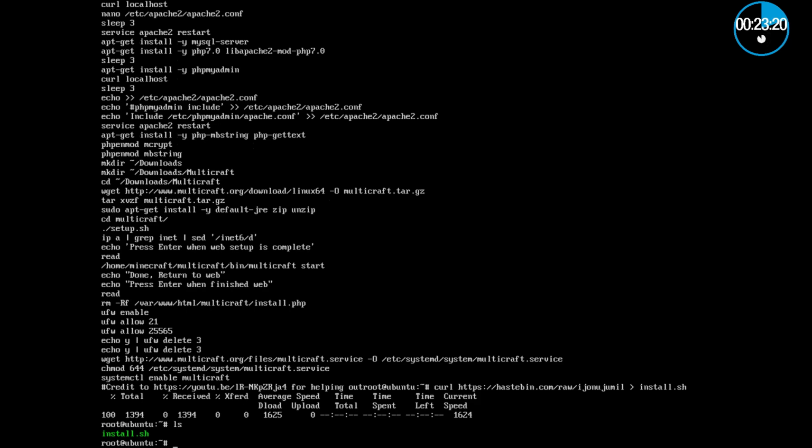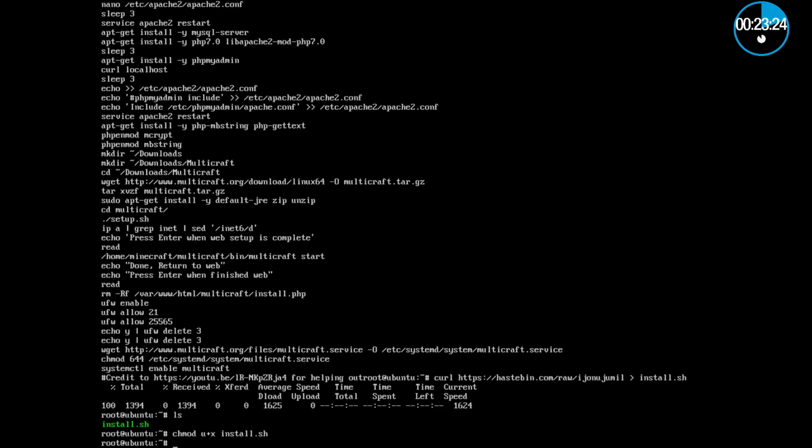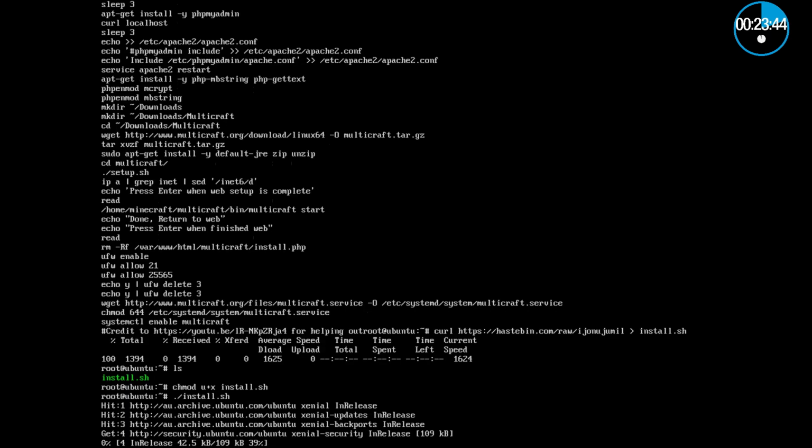Then I have to make the file executable, chmod u+x install.sh. Now, you don't necessarily have to do this because I suggest against people running the script so they can get a bit of a feel for the system themselves. But if you would like to do it the script way and take a bit of a gamble with it, then you can feel free to do so. To run the script, ./install.sh, and then it starts running.